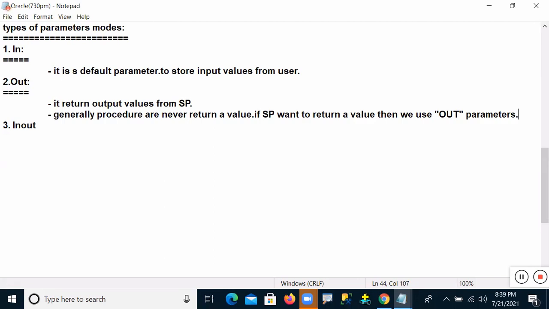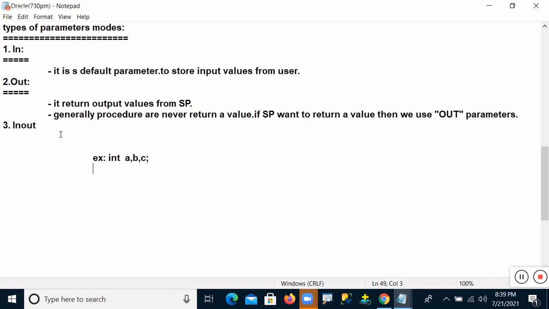Understand now? For example, suppose you are declaring int a, b, c, just for your understanding.